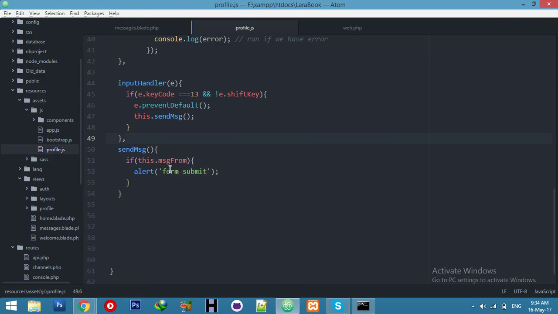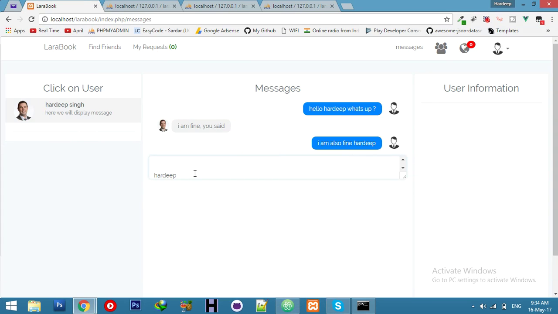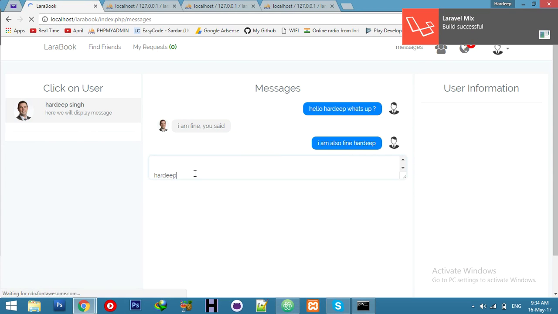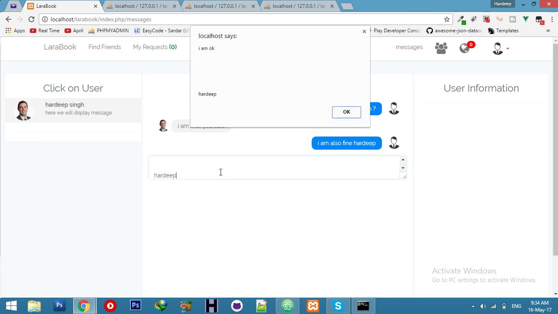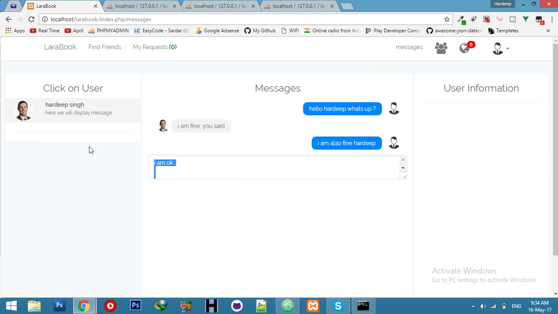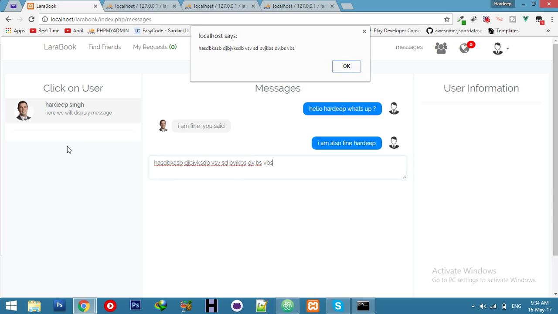If you want to see what you submit, refresh. I am okay. This time I am clicking shift. New line. Deep. Yeah, you can see all the data as you submit. If you click a single enter, it will be submitted by only the enter key.